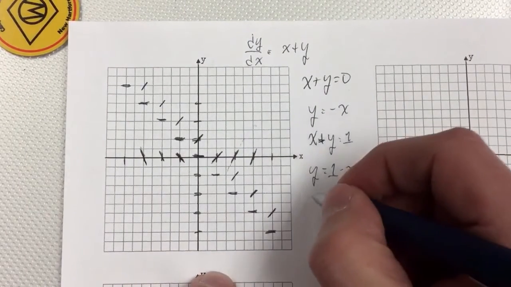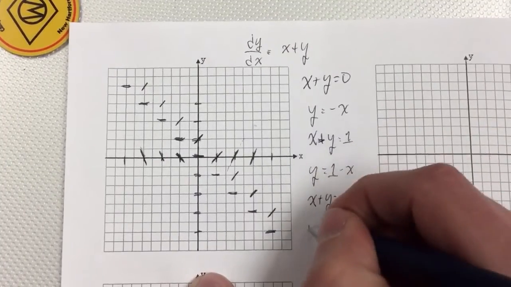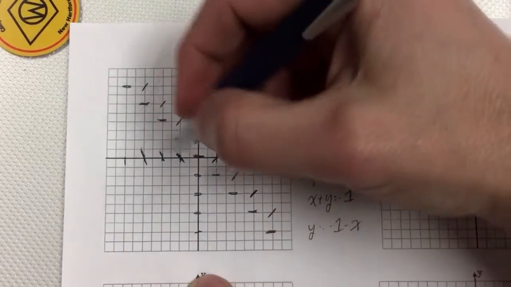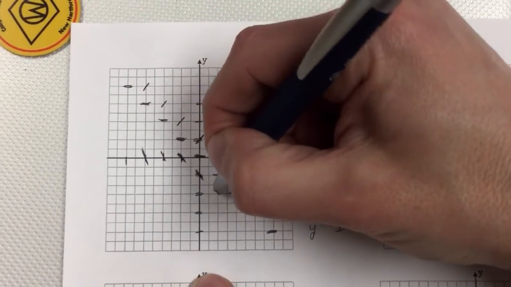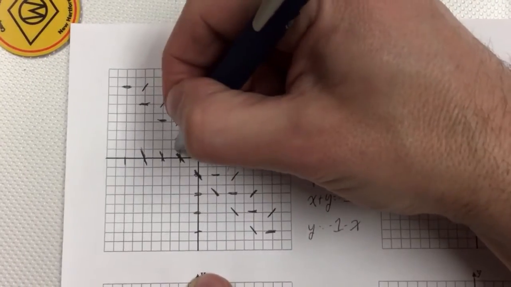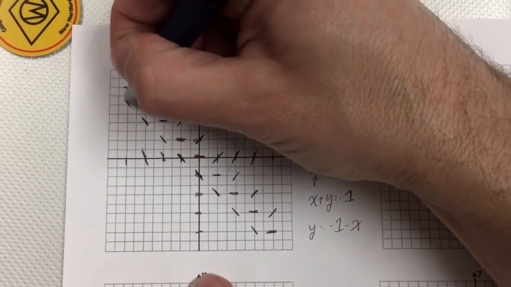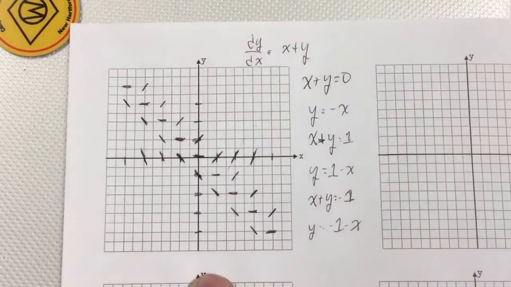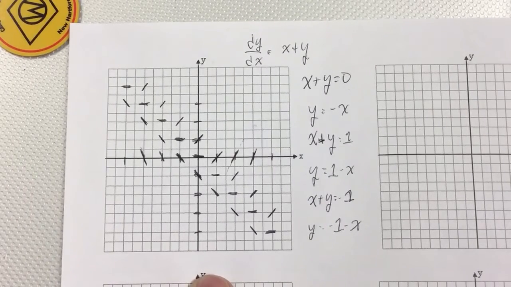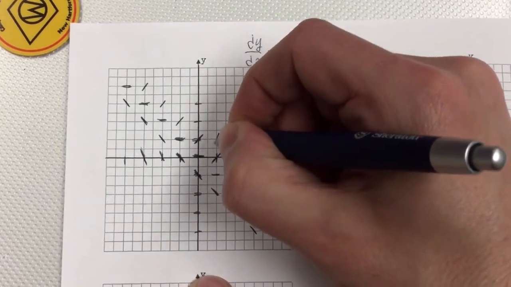I can do when is our slope equal to -1. x plus y would be -1, y equals -1 minus x. Hopefully you see that there's this pattern that on these diagonals, we have these same slopes. The point here is that we're building up an image of what our curve is going to look like by small little segments along the way.